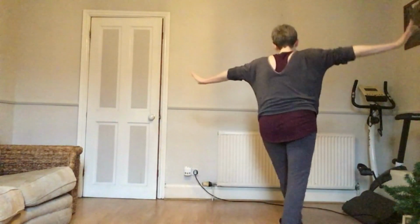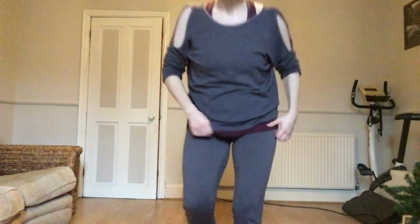Okay, then we're going to do a big circle. So arms go out, a bit like an aeroplane. We're going to go around into a circle, just like that. Our hands are going to go to our hips, and we're going to wiggle those hips, getting those hips nice and warm. Is that cool? Okay. I think we're ready. Let's do it.